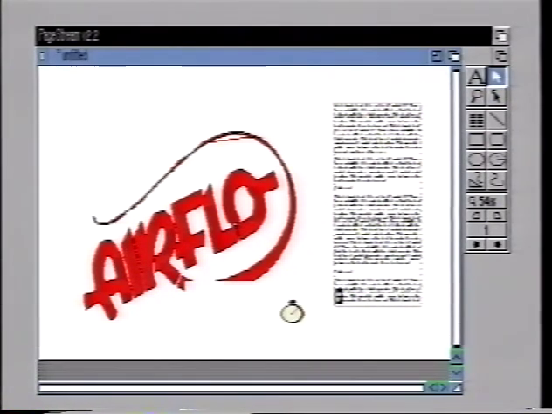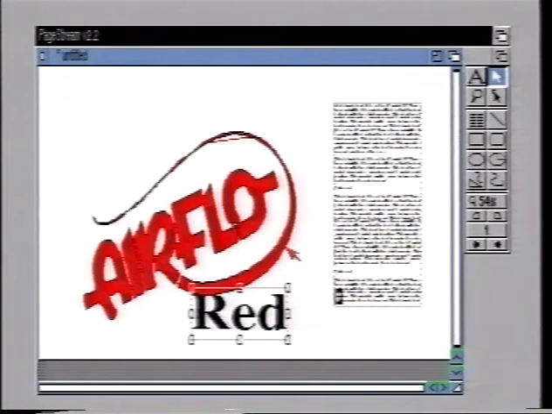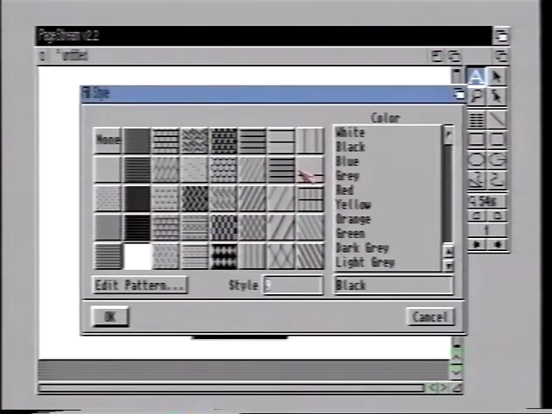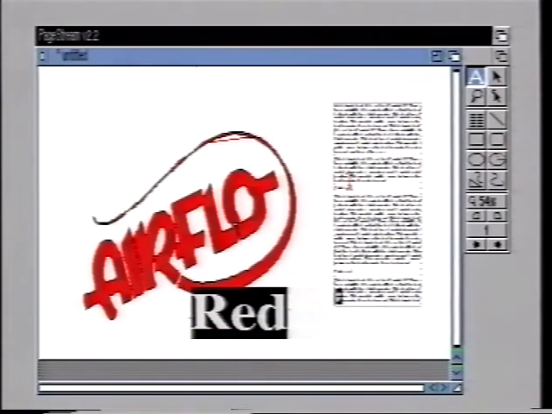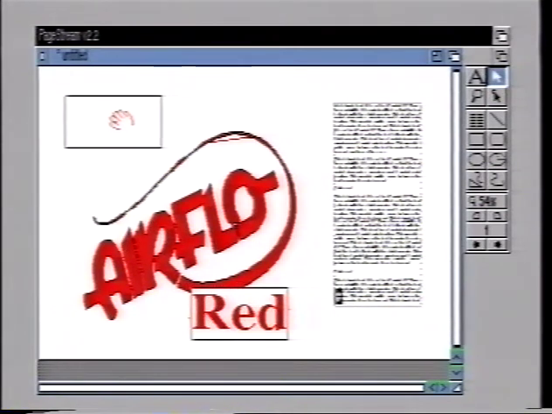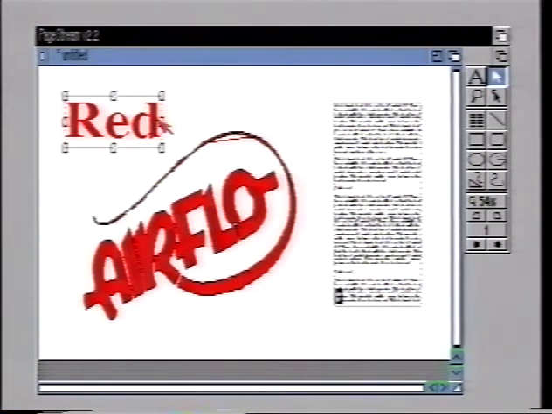Just grab the corner and drag it up. Okay, we'll change the color. And reposition it. Make it a bit wider.